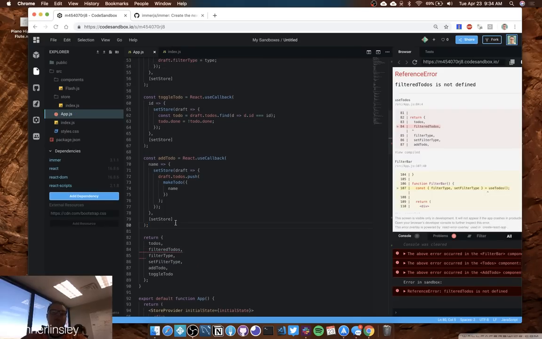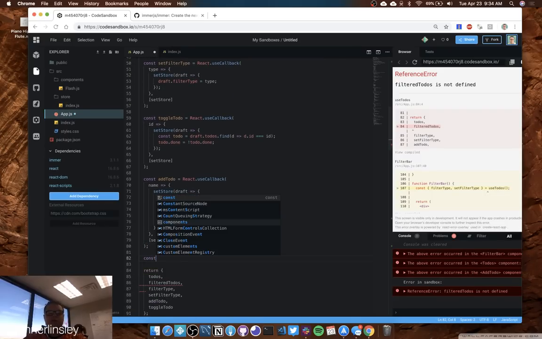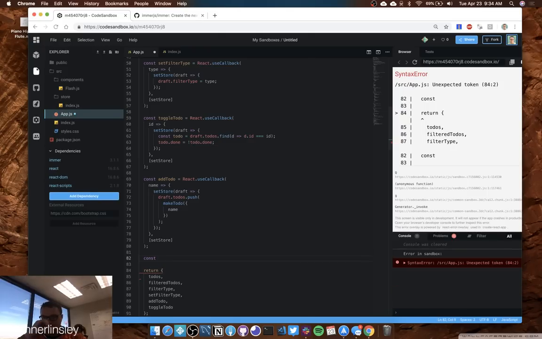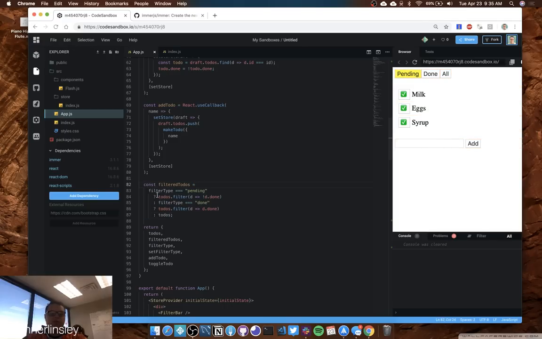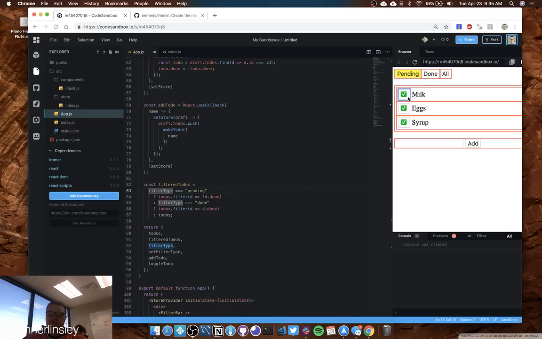And we need to, so this is kind of like a computed variable or a selector in Redux. If you're not familiar with a selector, it's basically a computed state that should only compute when things change, so when its dependencies change. So we're going to say const filter to-dos equals this stuff, but we don't want to be refiltering this every single time it renders, right? That means every single time anything changes in the store, we are rerunning this logic right here.